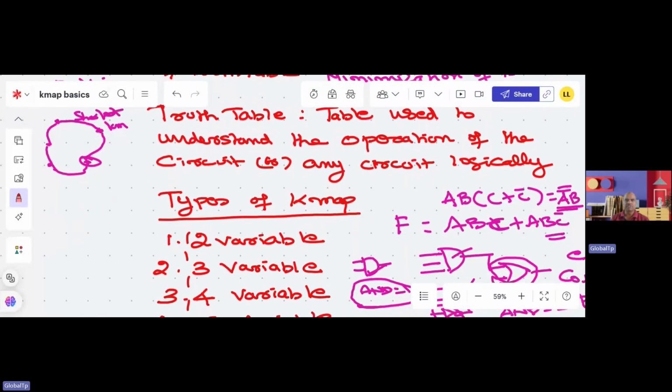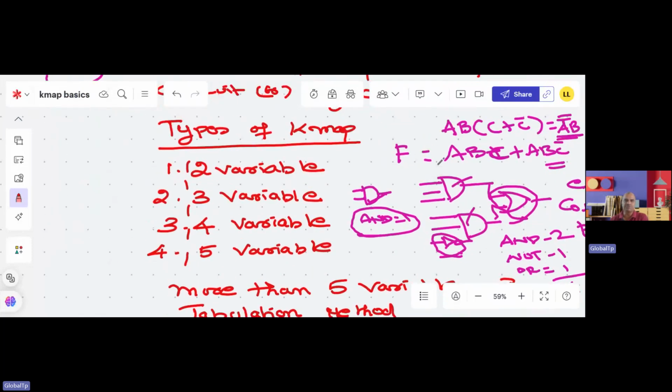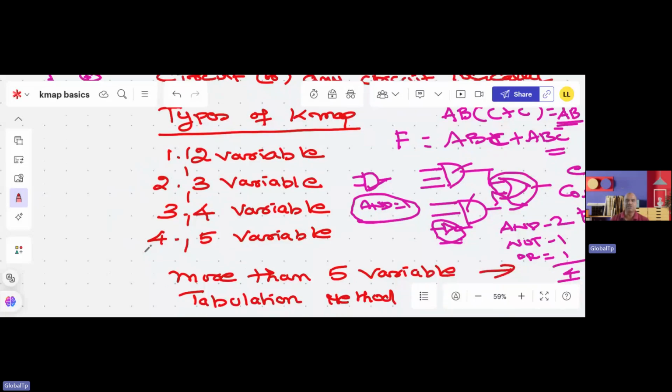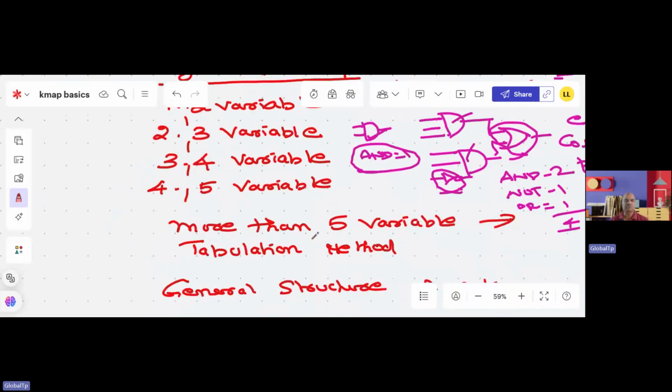So what next? What are the types of Karnaugh map? We can see 4 types here. Many types are available, but we are seeing only 4 types here due to some constraints. That is 2 variable Karnaugh map, 3 variable Karnaugh map, 4 variable Karnaugh map, 5 variable Karnaugh map. Up to 5 variables, a Karnaugh map will function very efficiently. Even 6 variables is possible, but with more than 5 variables, some complications will come. While drawing the map, we have to increase the map to some extent, so the comparison will seem somewhat complicated.